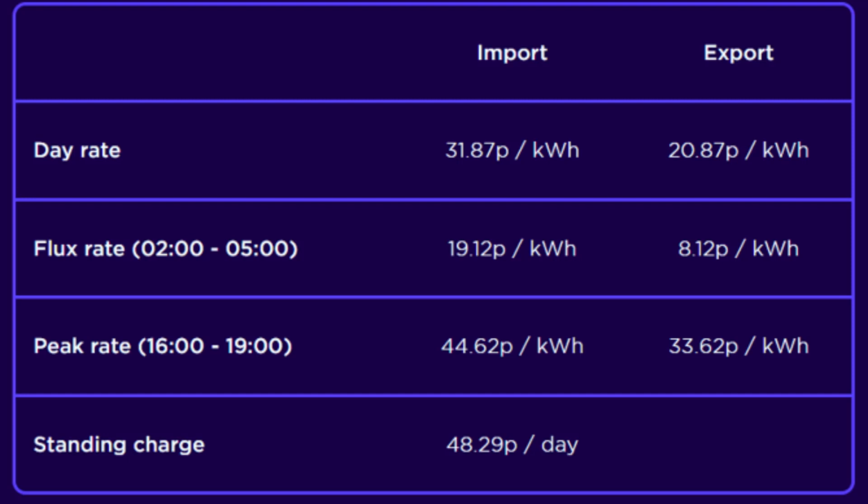A few people have suggested filling the batteries full during the night on the cheaper rate and then basically exporting everything that the solar panels make during the day. Personally, I think I'll do it slightly differently, because for the northeast rates there's such a little difference between the nightly import and daily export rate, especially when you take into account any system losses as well. So my plan is to not import anything during the night at all, top the battery up with solar generation the next day, hopefully start exporting around mid-afternoon, and then hopefully still be exporting into the peak 4 till 7 p.m. time period, and then probably discharge the battery a couple of kilowatts as well, just to give me an extra boost on that income.